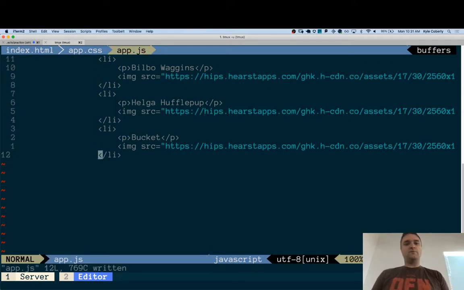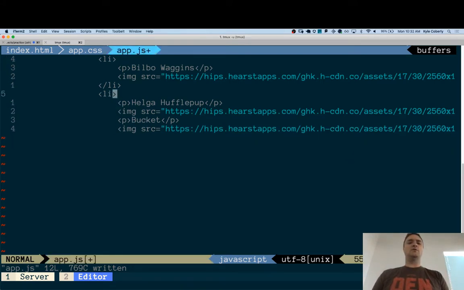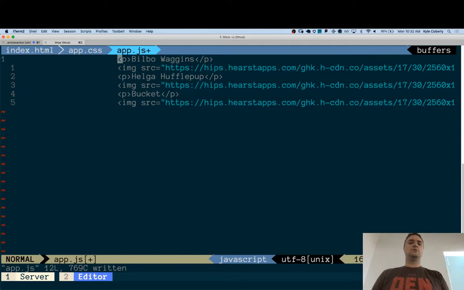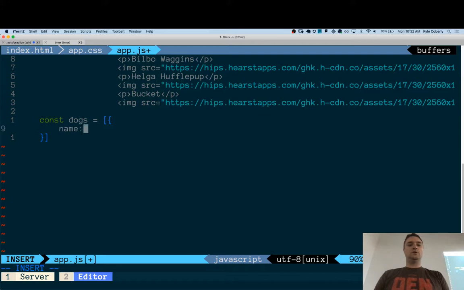I go, okay, from a data standpoint, like if I was trying to put this in a database table or something, it's got a name and an image URL. So what if I had that as just some data that I had access to? And so I'll say, all right, this one has a name. It's Bilbo Wagons.